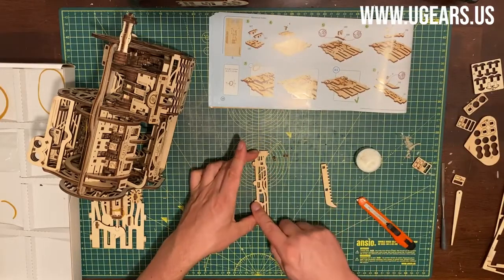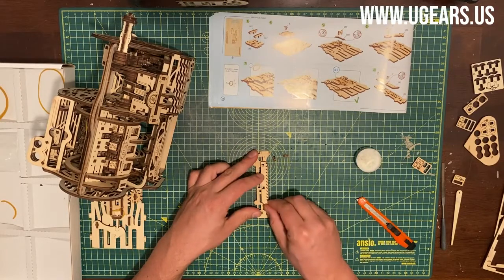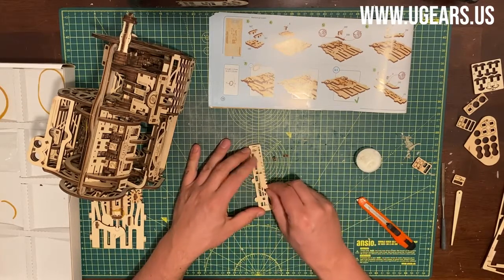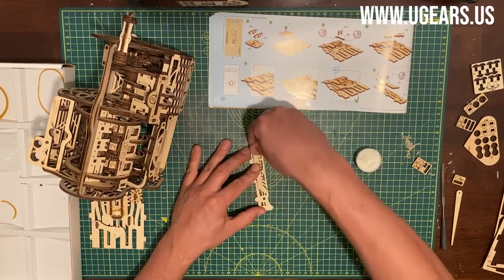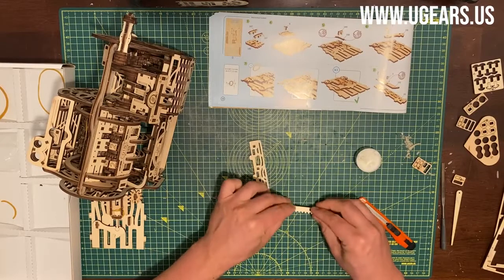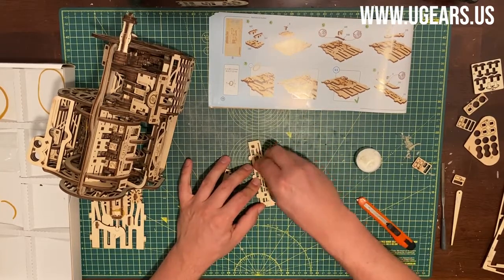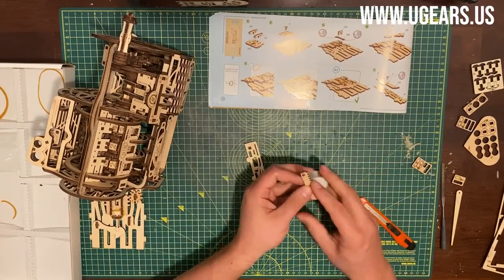So with this little tab facing to the left, 192 is gonna go over it, and let's see, tab like this into the furthermost holes. Actually, we'll do the other way. So first we can insert the threes into there, and then put 192 over it. Oh, we do need a little bit of wax.